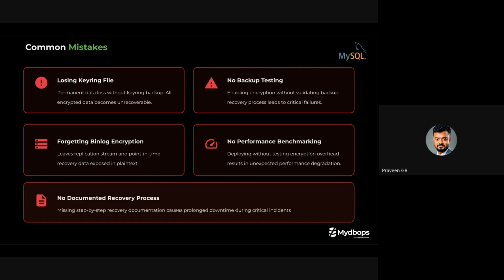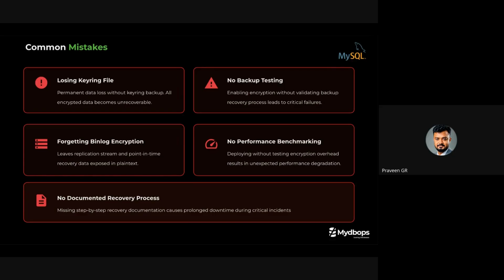Whereas if it is a standalone server and the data encryption has been done on it, and we have lost the encryption key, then we can't retrieve it. The only possibility is if we have taken proper standard-practice backups on a daily basis. Along with the backup, if we have backed up the encryption key also, only then can we retrieve it.